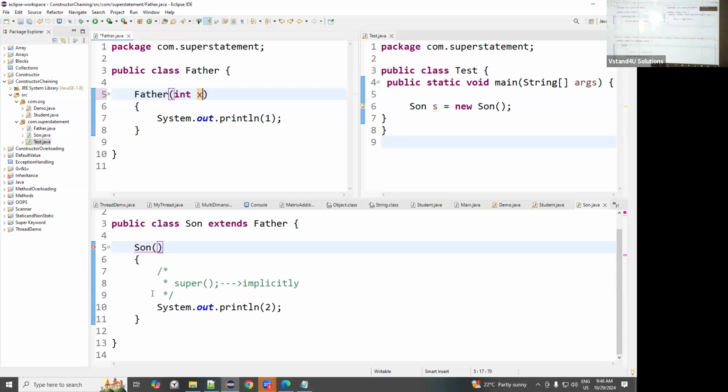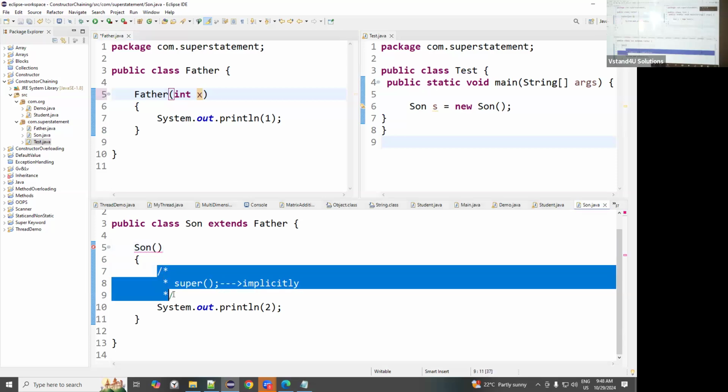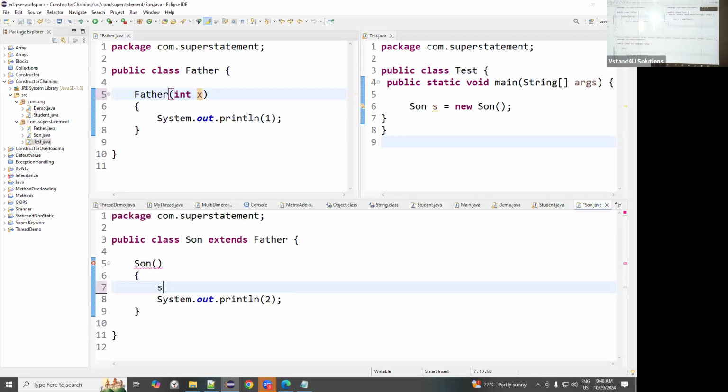I should call the super statement explicitly. Now, if I run the program, what will be the output? Error. I called the super statement explicitly, no?